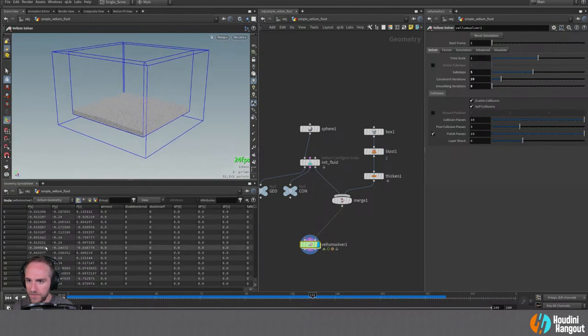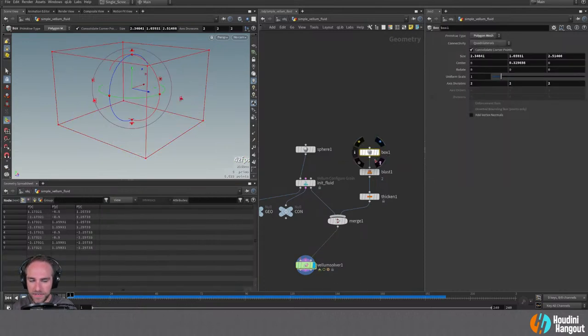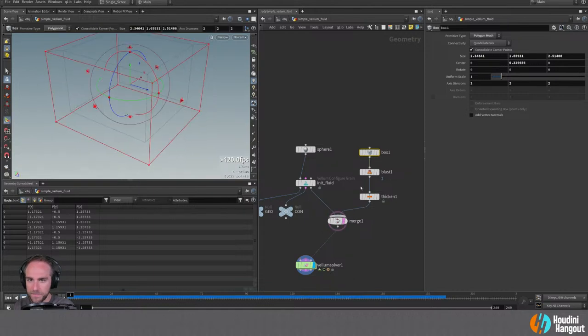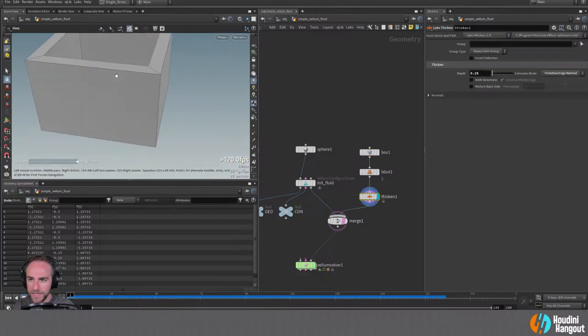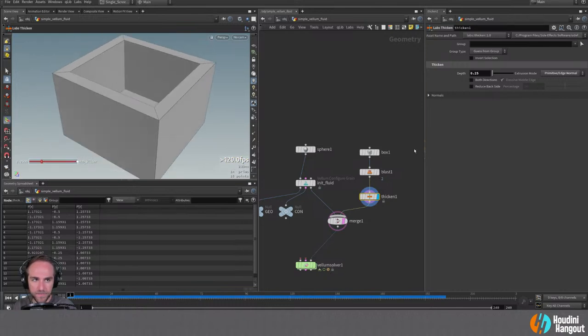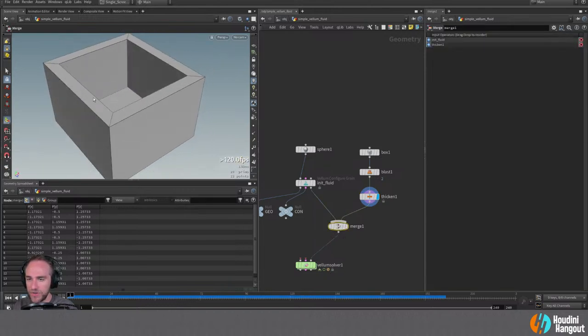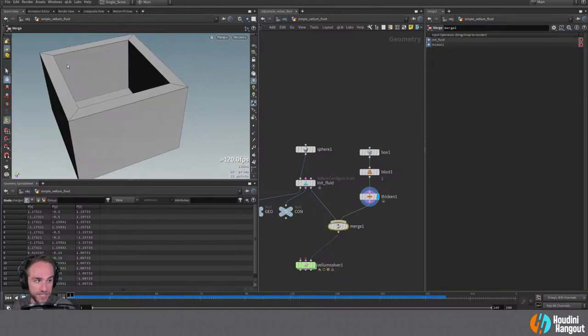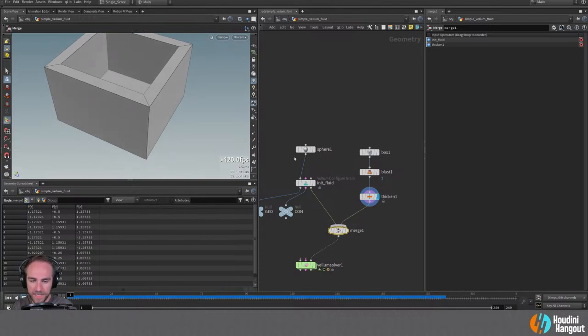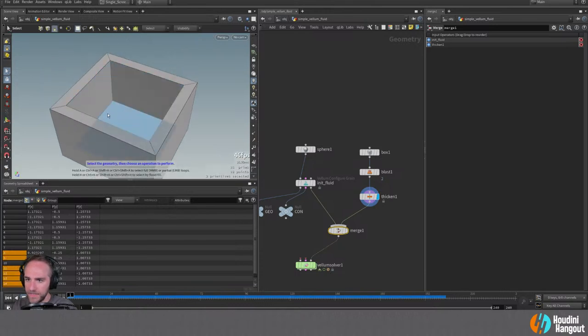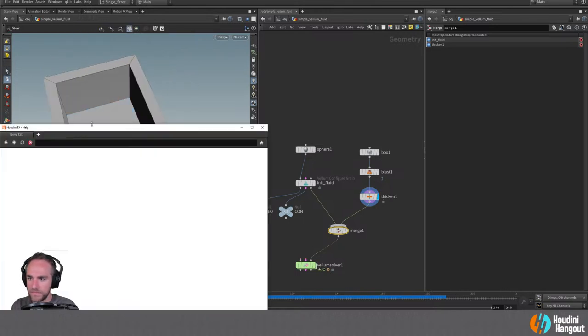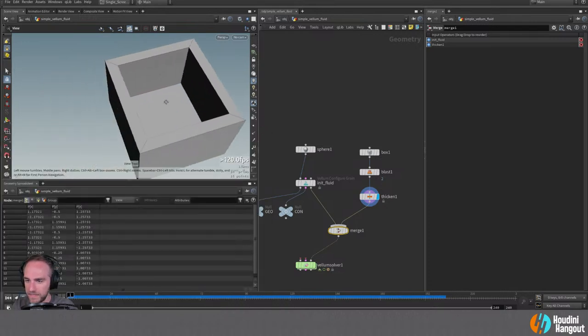So, all right, we've got our fluid going here, right? It's all looking fine. But instead, what if we took this box, right? If we look at the merge here, what we could do is take the inside of this and take these faces and turn it into our starting geometry here. So let's do that. Let's give that a shot. So instead of using, let's see, we're going to select these faces here. Oops, I hit F1 by accident. Sorry, my bad.